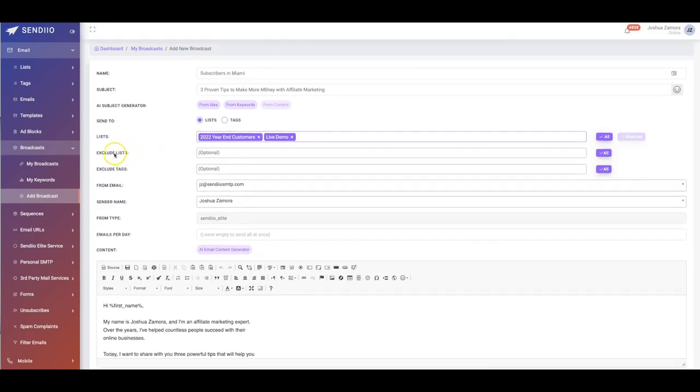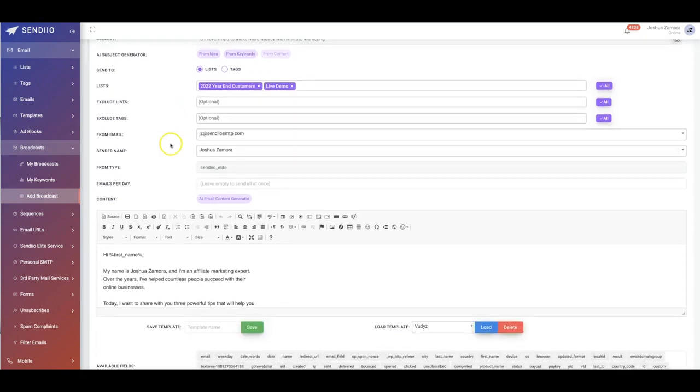So now you can exclude specific lists. So if you are emailing people who are customers and you want to exclude people who are not customers, you can do that, or vice versa. You can also exclude specific tags. So we do now have an entire tagging system inside of Sendiio. So this can work hand in hand with what I showed you previously, where you can automatically move inactive subscribers to a new list, and then you can tag them right away, and then you can ensure that anytime you are emailing your active subscribers, you are excluding your inactive subscribers, so that you're not getting that overlap and you get the maximum open rates with your active subscribers.